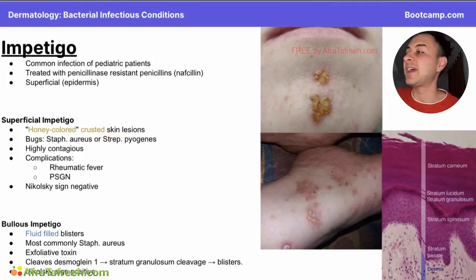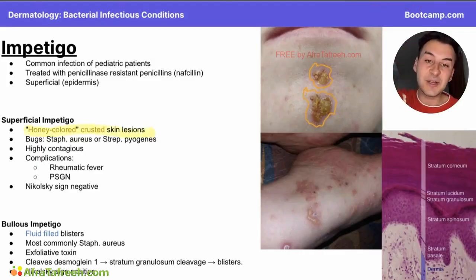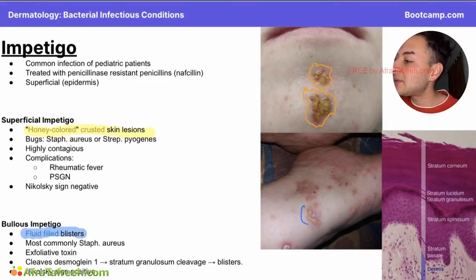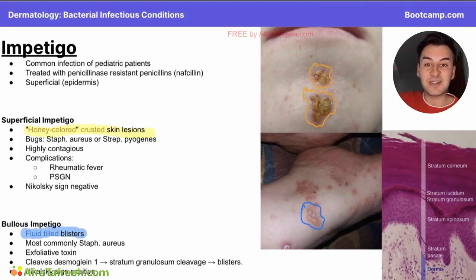And I want to just start out by noting that there's two types, and I want to point these out to you on physical exam. So here I'm going to be outlining what we call superficial impetigo, and this is characterized by a super crusty, golden, honey-colored scale. When you hear that honey-colored crusted skin lesion, that is a really hot buzzword for superficial impetigo, as opposed to bullous impetigo, which consists of fluid-filled blisters. If we look at the picture below superficial impetigo, we'll see that bullous impetigo is defined by these bullous structures that clearly look like blisters. And that's how you're going to differentiate these two on physical exam.